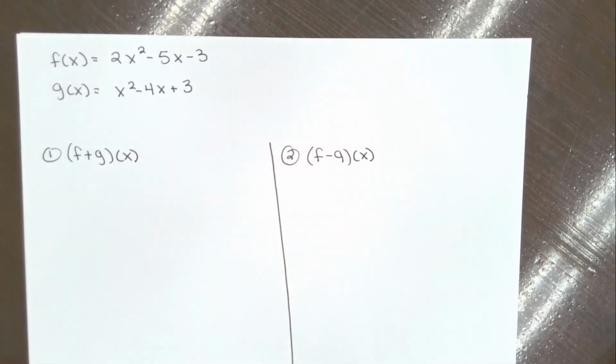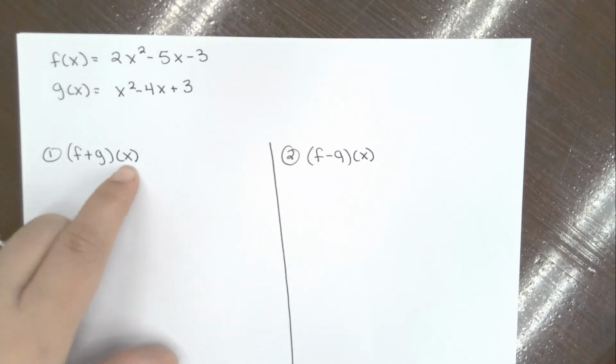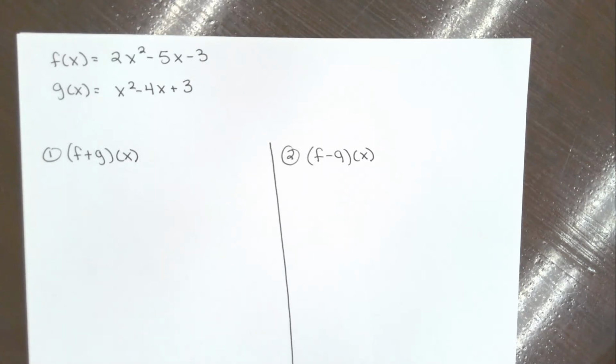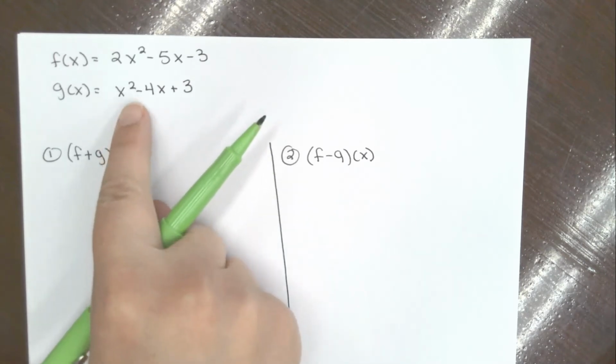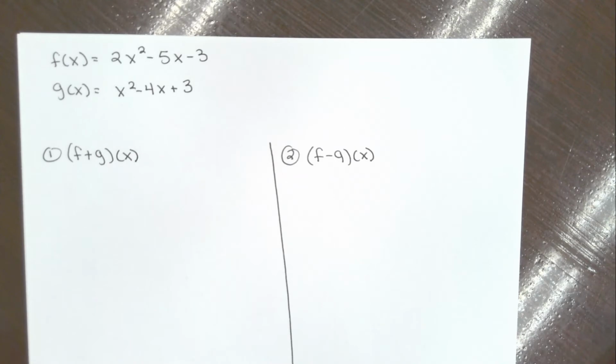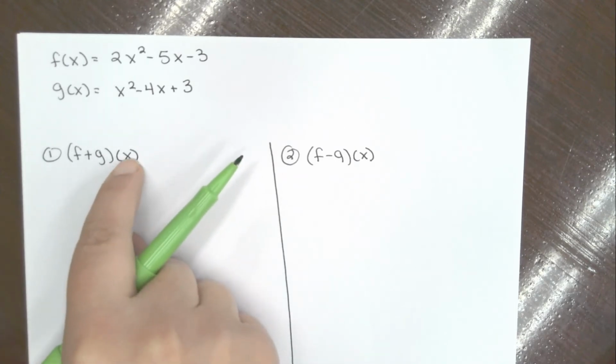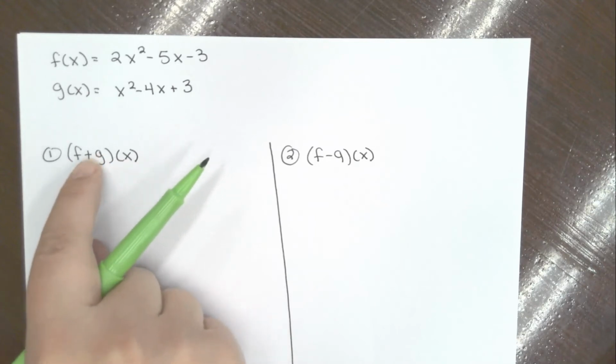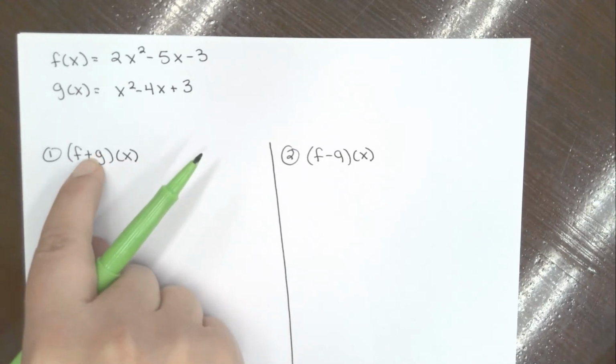So the first thing we need to notice is that f plus g are talking about the functions, right? The x that's out on the outside, that just means that's the letter they're using. So if, for example, the equation did not have a letter x, but instead had a letter a, then you would see an a in this spot. The operation that you're doing is the one that is between the f and the g.